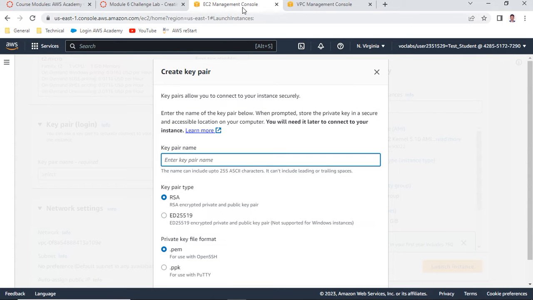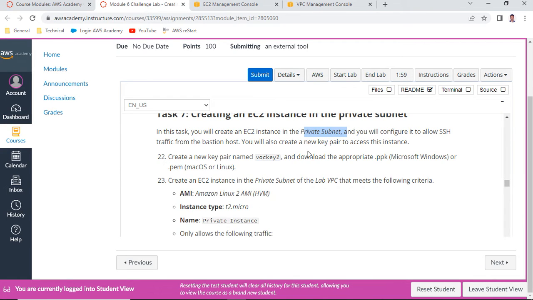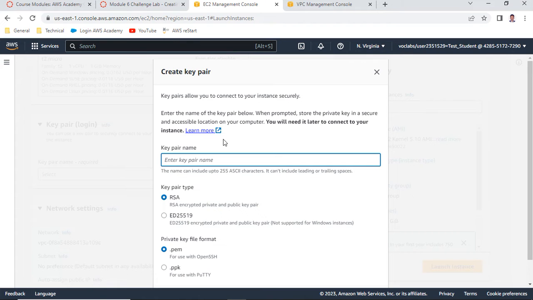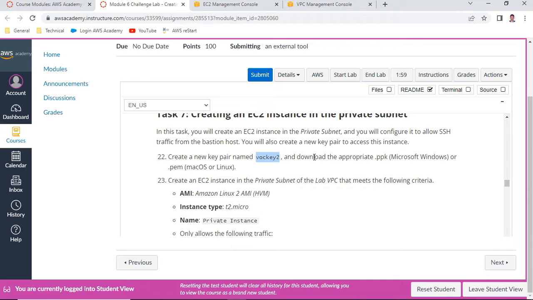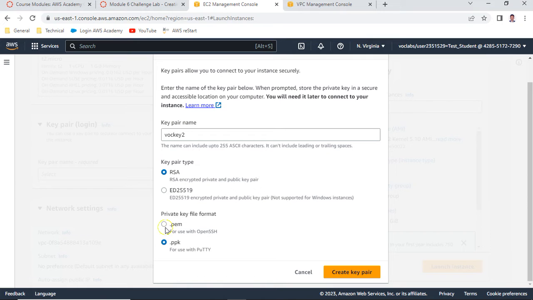The key pair name I can give as walk key pair 2, and download the necessary one. So I need ppk. Download the appropriate ppk for Microsoft Windows, or PEM key for Linux. So I need PEM key. Okay, create a key pair.